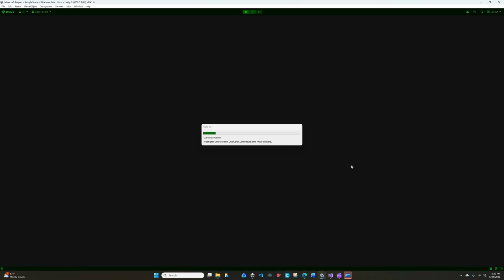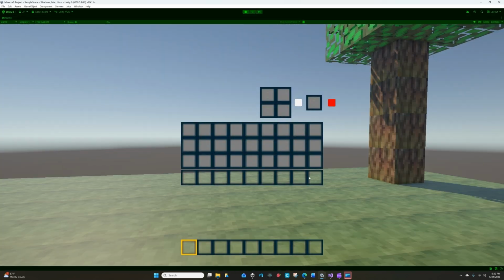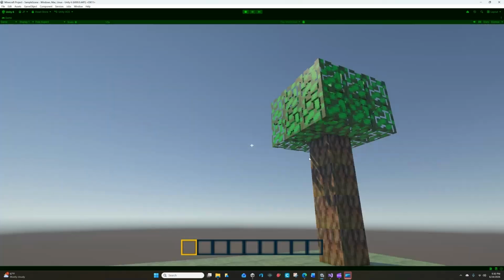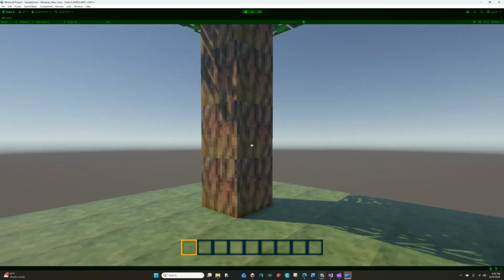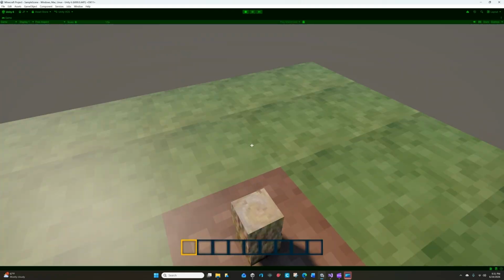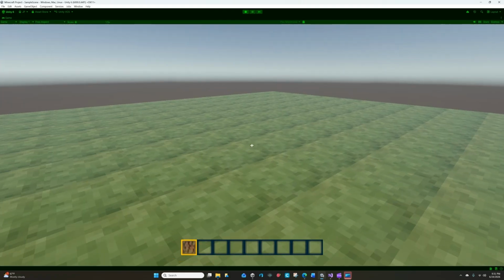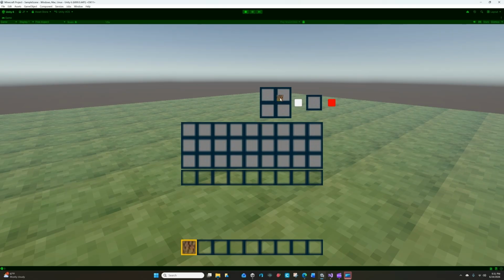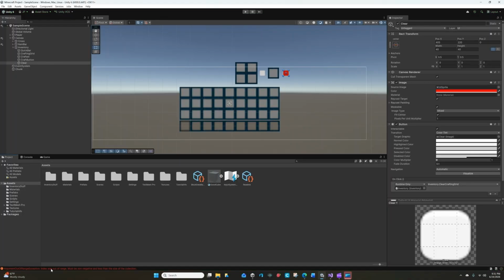Now I hope this works. Do I think it'll work? I don't know if I think it'll work. From what I have in the code, it should. Thing is, you never know. So I'm just going to put that there and craft. Didn't do anything. Okay. We did get a null reference exception though, which is a good sign.